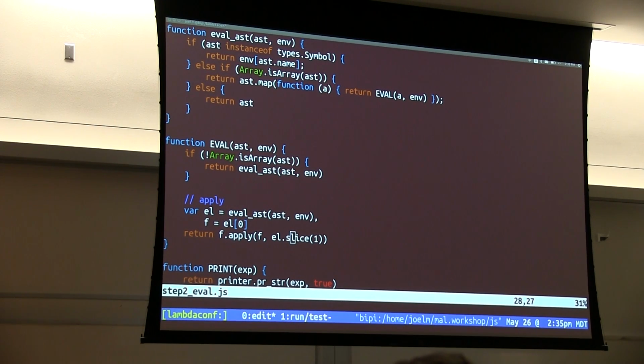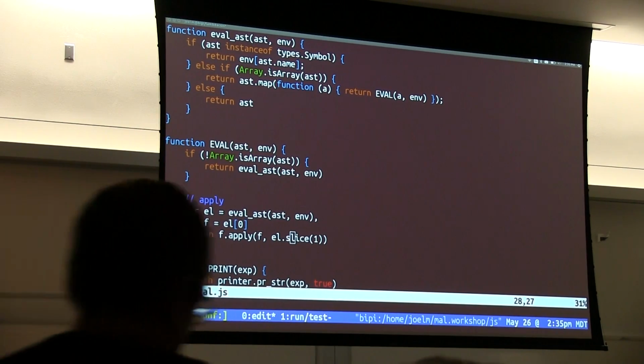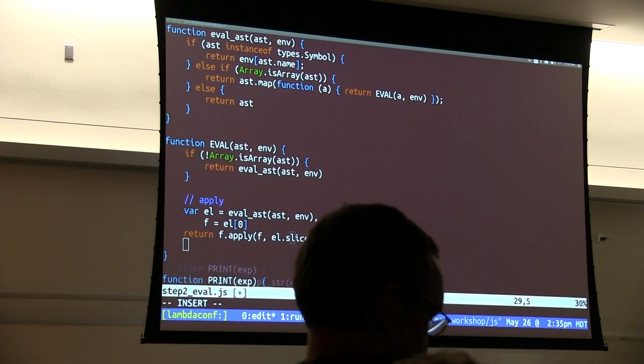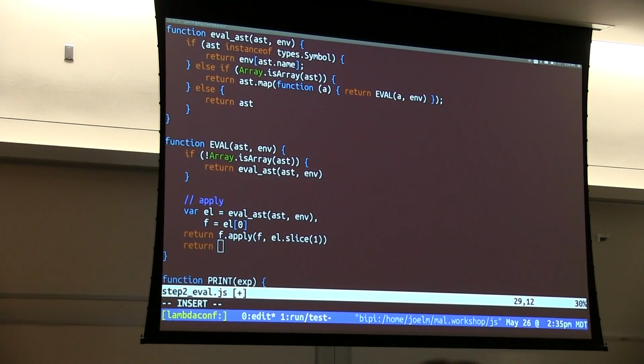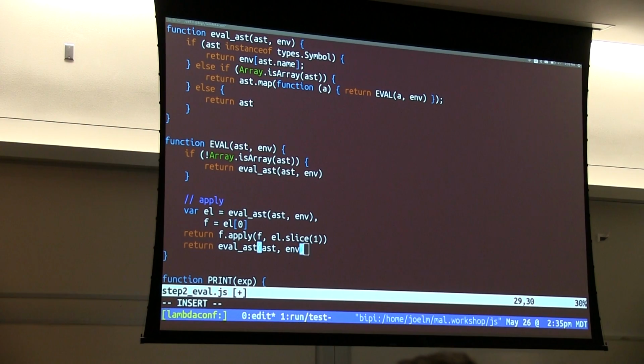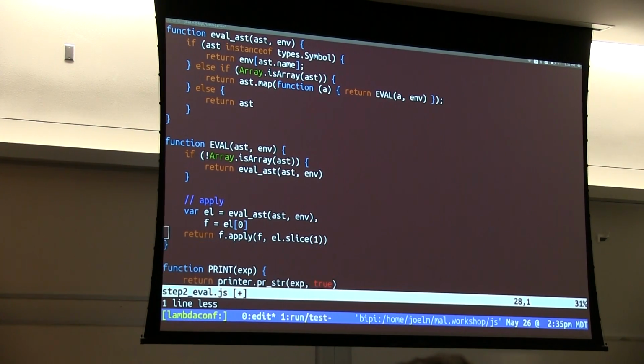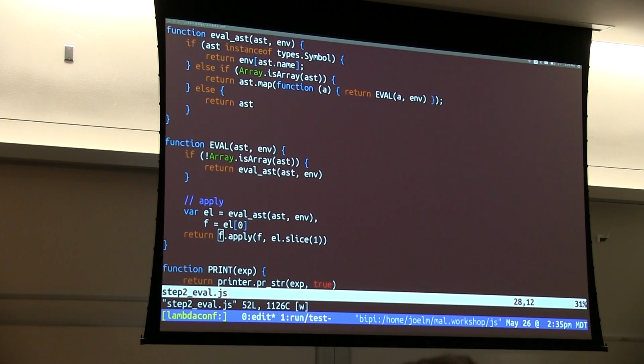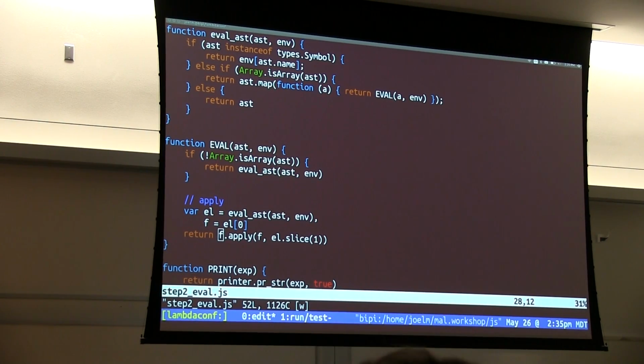On the fifth line in your code, you could have done the application, right? Yeah, you mean I could have done eval AST like that, and then called eval AST again and gotten the arguments? I just think it could have been inlined. I guess I could have done that. I think of eval as one function. I don't understand yet where we're going with the function.